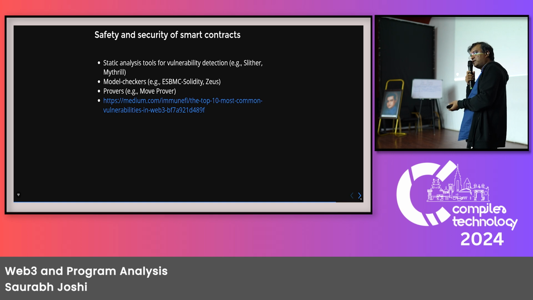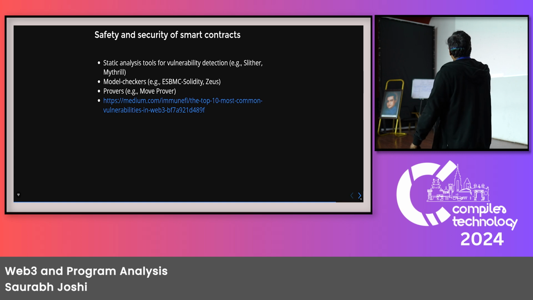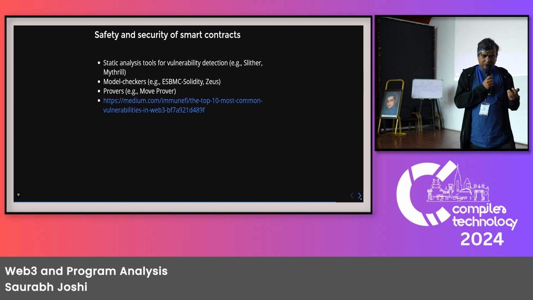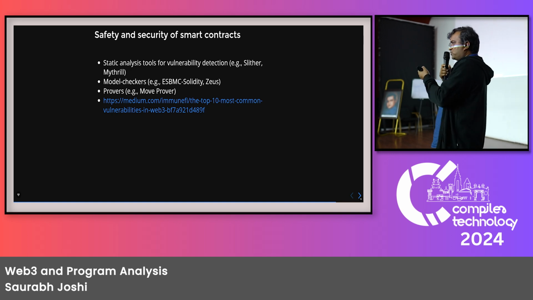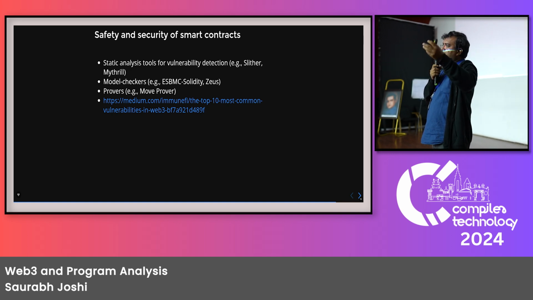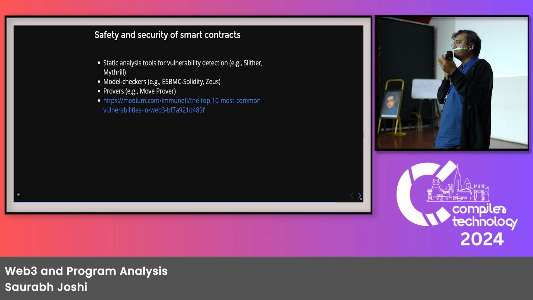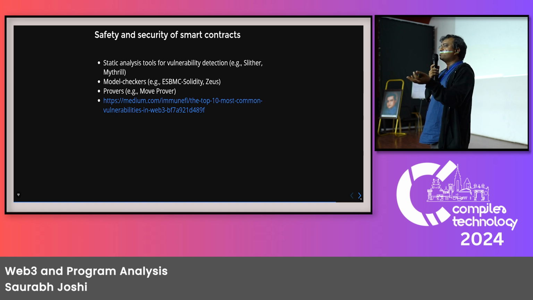That is, is this transformation itself sound? And hopefully tomorrow, Professor Supra is going to talk about translation validation. Right? And you have model checkers, mostly the academic community works in this space. But also there are smart contract auditors. So there are audit companies. The companies developing the contracts usually don't do it themselves, but they give it to auditors. Maybe they use some of these tools which do a very rigorous analysis because it's a state transition system. You try to do symbolic analysis of this state transition system and try to see whether there is any possible execution in which your execution can fail. Right?